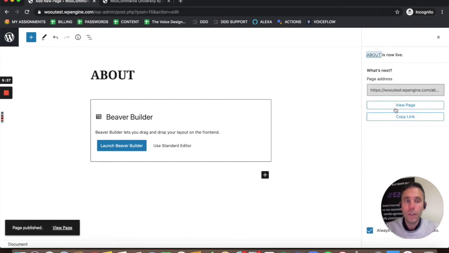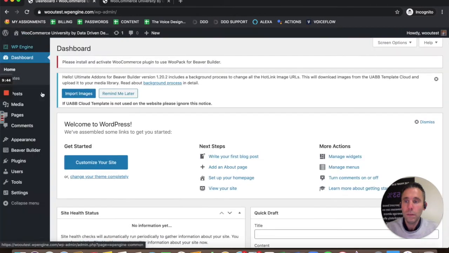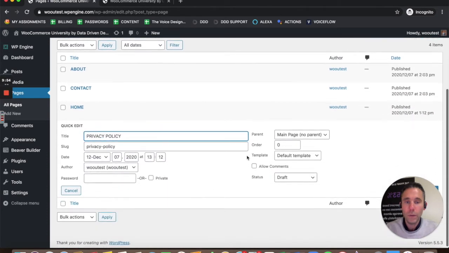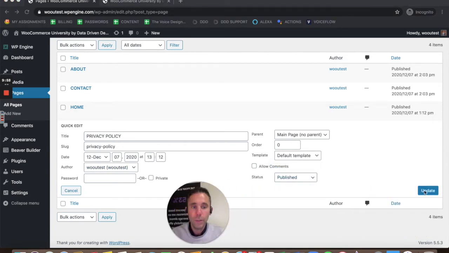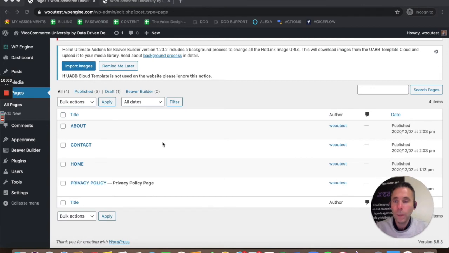Notice all I'm doing to create the pages right now is just giving them a title, and that's it. That's all you have to do to create your initial pages. So let's stop there. I've got about, contact, home, and privacy policy. Looks like this one is not published yet, so we can go here and change the status from draft to published, and then it'll be published. Okay, so now we've got it.